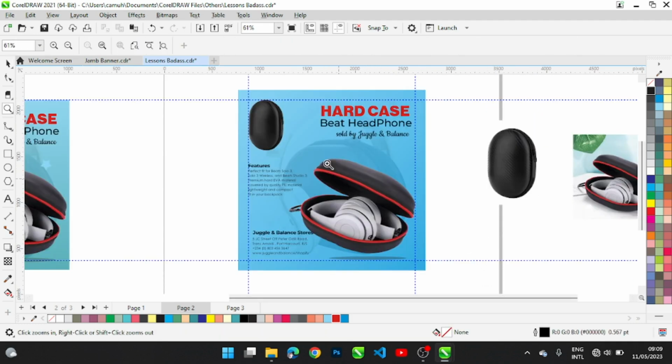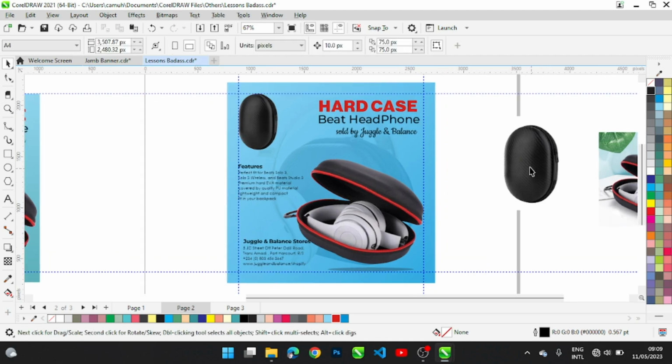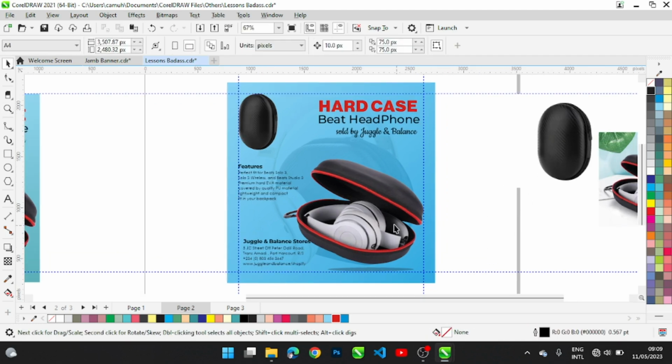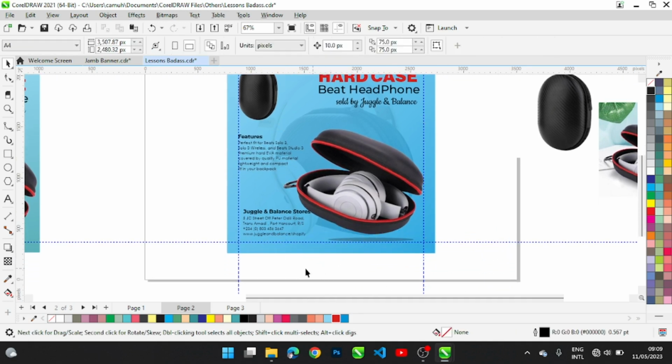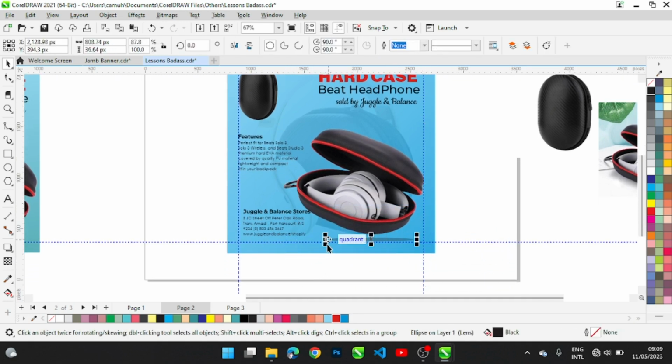Okay, so you can see that in record time I'm able to design a beautiful Instagram post, and I can now send this out to the client. I can now promote this on Facebook, I'll promote this on Instagram, I can promote this on Pinterest, and people will get to see and buy.